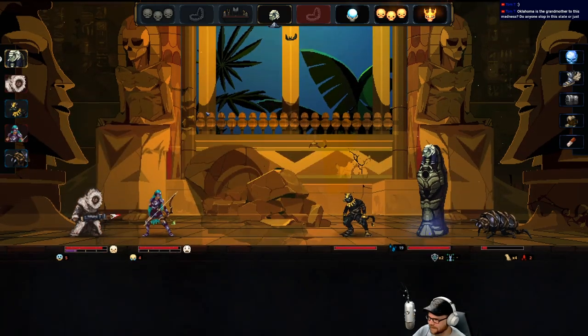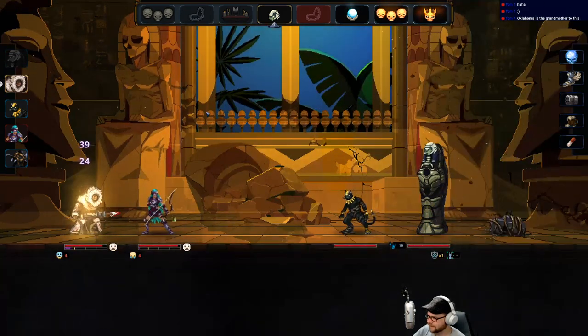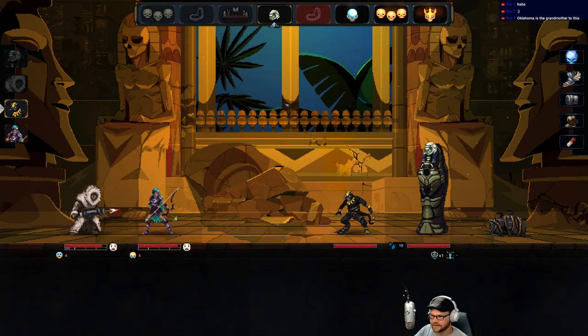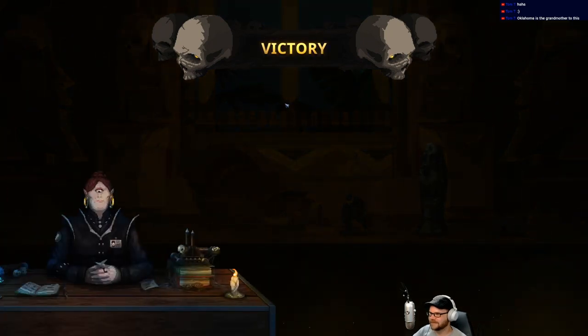Okay, yeah. Knock that guy around. Summon some more mummies while you're at it. Get out of here. We don't even need the final row. That's how tough that is.